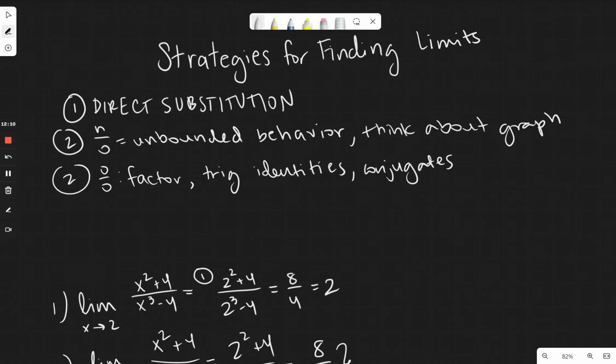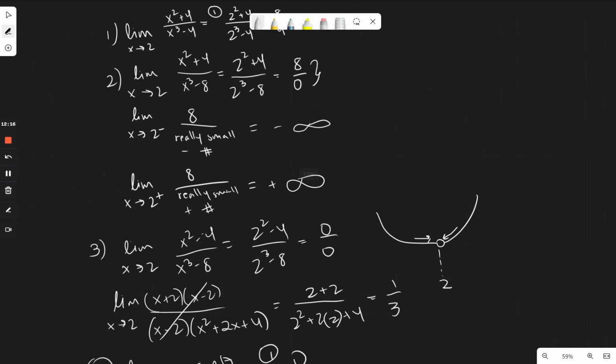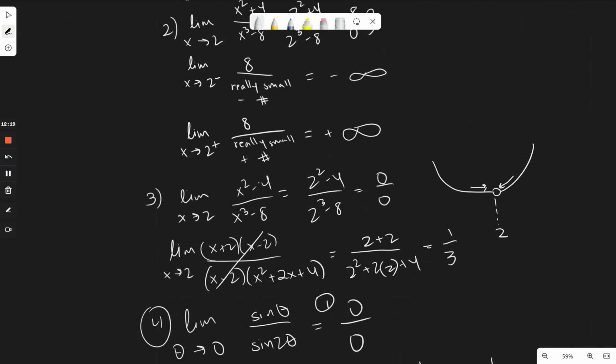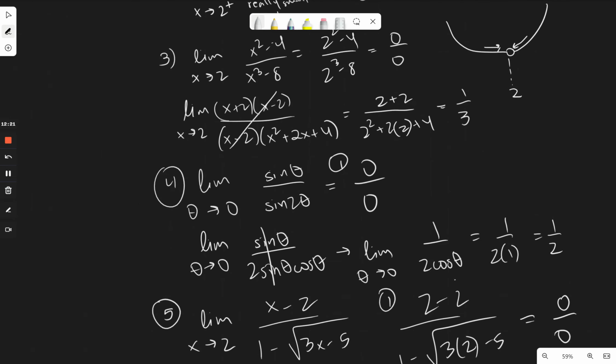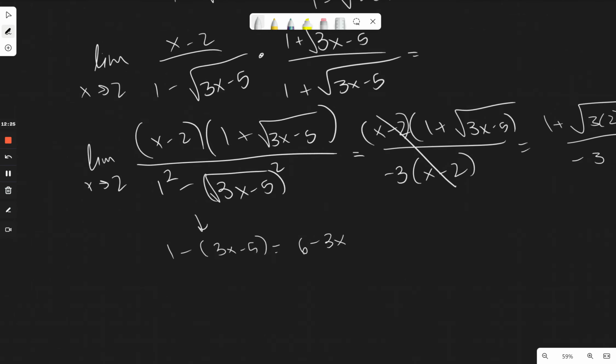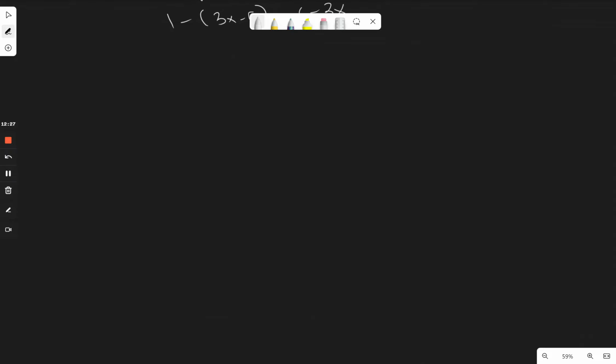All right, but what if it's a limit to infinity? Because these have all been limits to a certain value, right? A point. But if it's a limit to infinity, well, there's not going to be a hole at a limit to infinity. Although you might get a few other indeterminate forms, and so you need to be able to solve a limit to infinity.